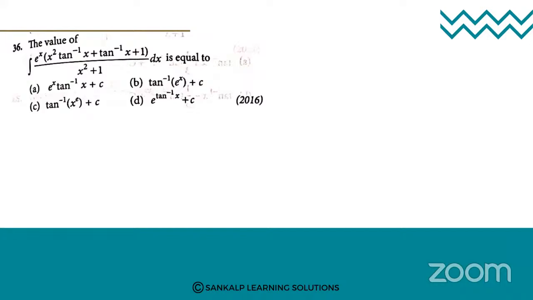So you have direct formulas like integration of 1 upon x square plus a square is equal to 1 upon a tan inverse x by a plus c. So such special formulas are there, and we are making use of such integrals. Special types. Next, third one, by parts.